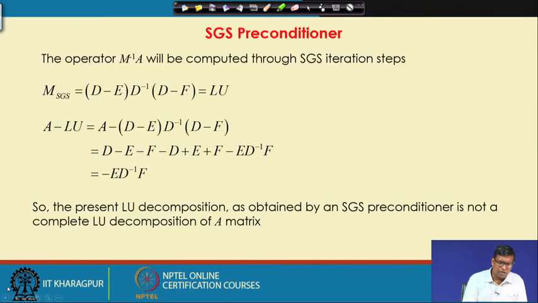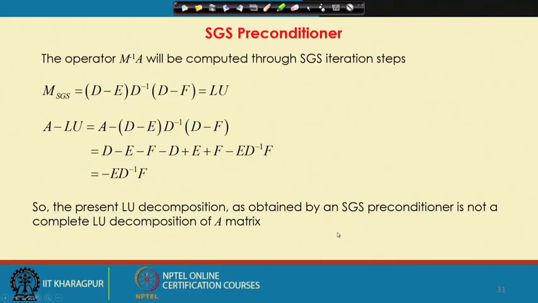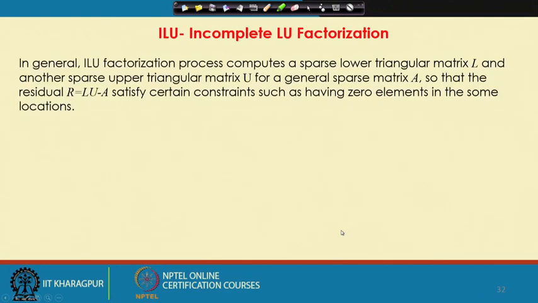So, we can use SGS, or symmetric Gauss-Seidel, as a preconditioning technique in conjugate gradient or GMRES type of solvers. We can obtain the M inverse A steps as we are doing a few SGS iteration steps on the equation system, and if we have to find Z is equal to M inverse W, that also can be very easily found out, as M is already in LU shape. And we saw that this is an incomplete LU factorization.